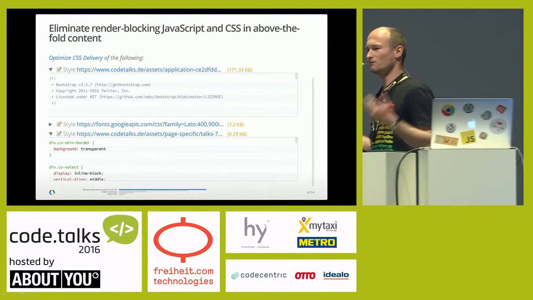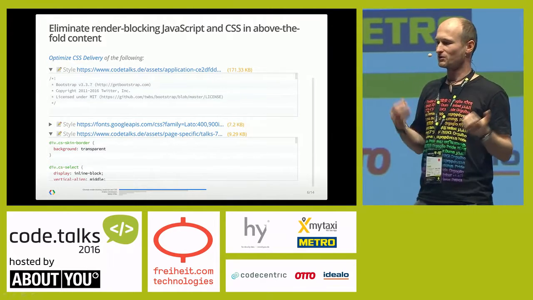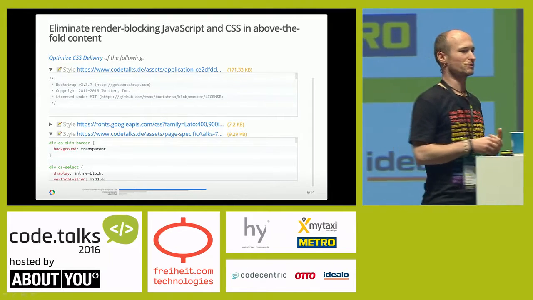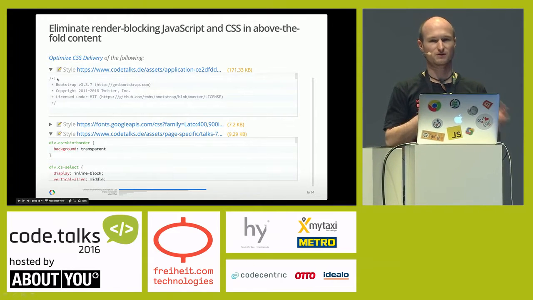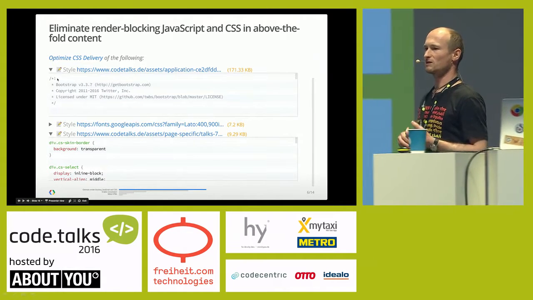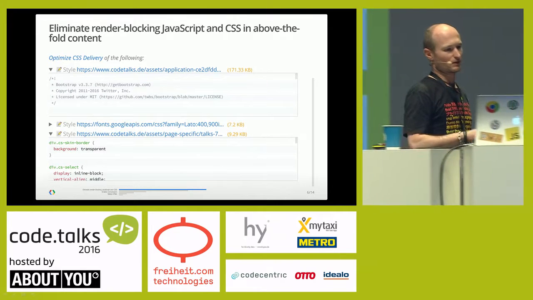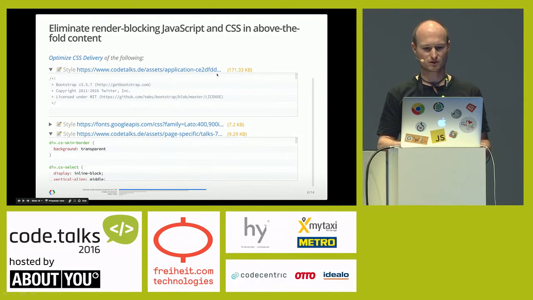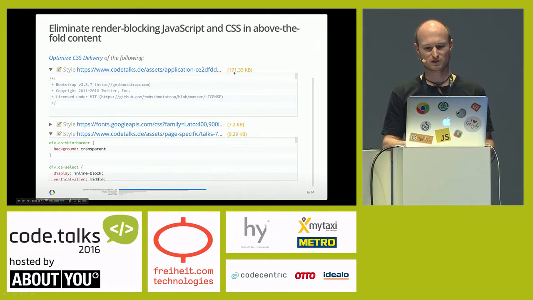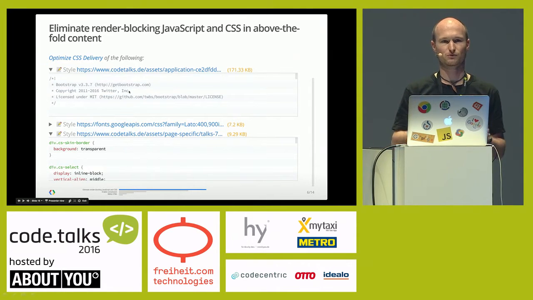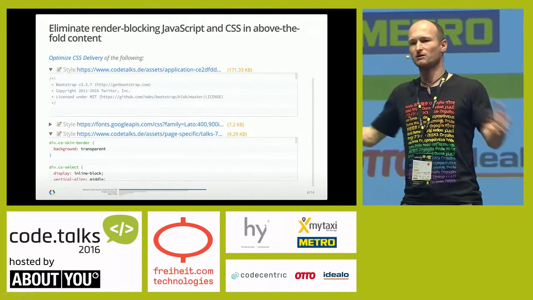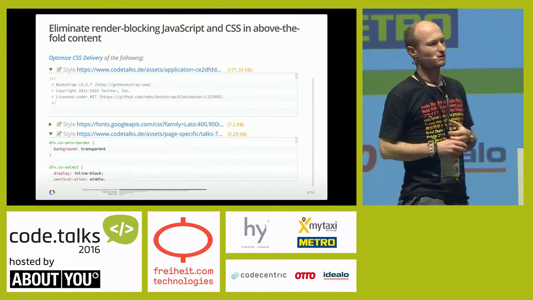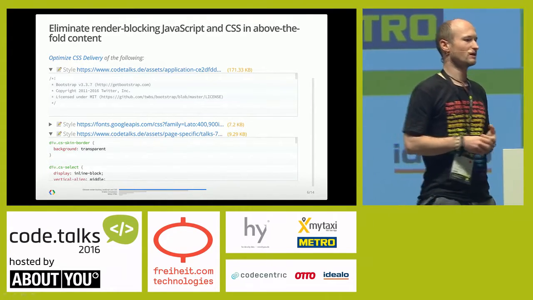Looking at what was going on the page, you can see here there's a lot of render blocking JavaScript and CSS in above the fold content. I've opened some of these. It's an HTML5 slide deck, so everything is interactive. The first resource is the pretty big CSS file, 171, Bootstrap, and in the actual tool you can scroll down and look at what else is in there. This is beautified and syntax highlighted; in the original page it may be uglified.